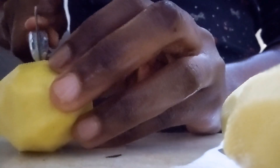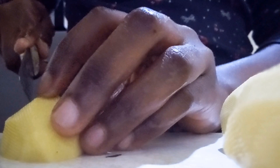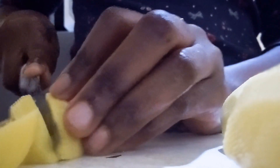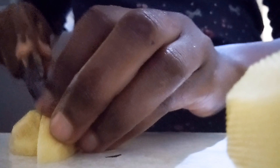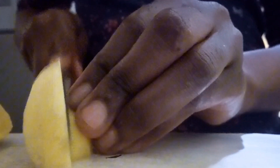I started peeling my potatoes and making potato wedges — that is how they are cut. So I was cutting and setting them aside. This dish is going to be a balanced diet because you're going to have proteins, starch and vegetables. So I'm done with the protein and now I'm getting into the starch.